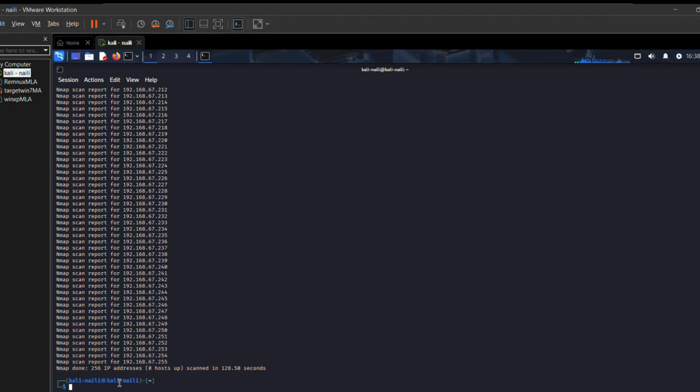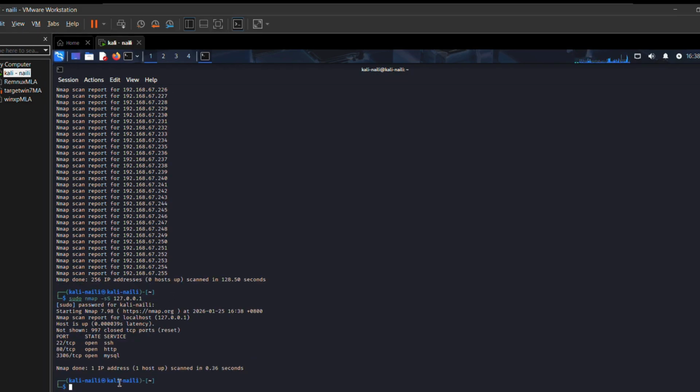We'll do the TCP SYN stealth scan for the localhost. It shows the SYN scan revealed 3 open ports, which are SSH, HTTP, and SQL, and it took 0.36 seconds to complete.